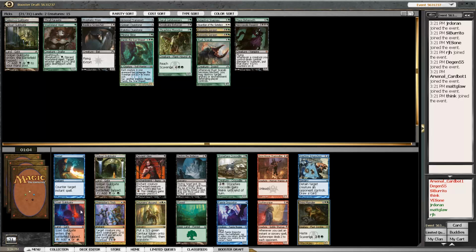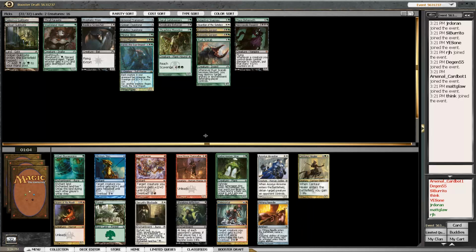Ooh, Dregmangler, that's exactly what I want to be seeing. I like there's 2 Guildgates in the pack. We might even see the Golgari one come. Not planning on it, but boom, Dregmangler. Yes, please.